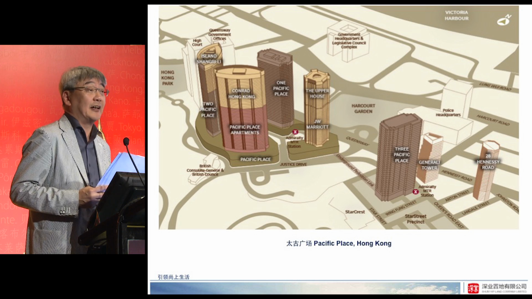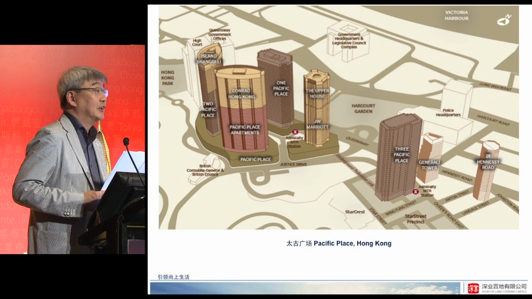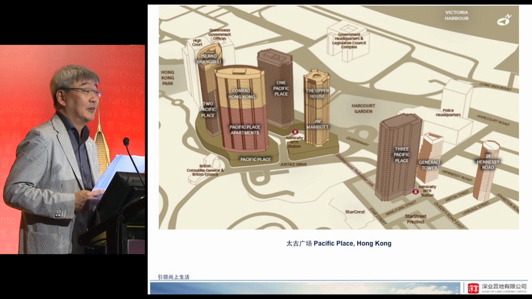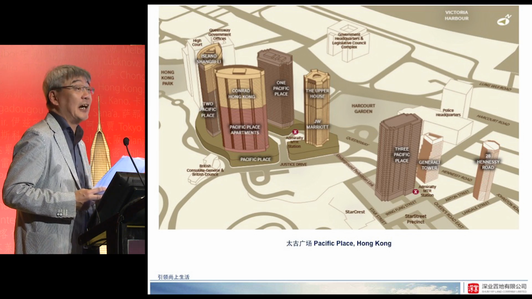Pacific Place in Hong Kong has a floor ratio as high as 18 times. In mainland China, 6 would be a very unacceptably high number. But in Hong Kong, it's such a small city, so we raise it as high as 18. But when you are in this Pacific Place, you don't feel really depressed because we have very good design.